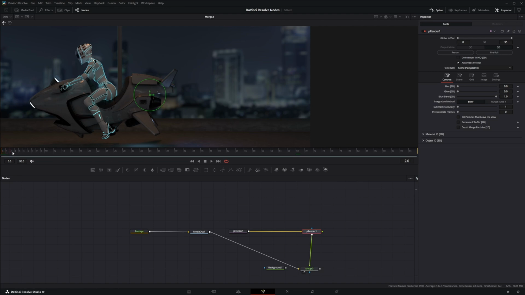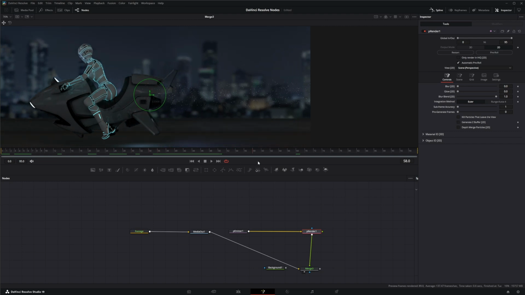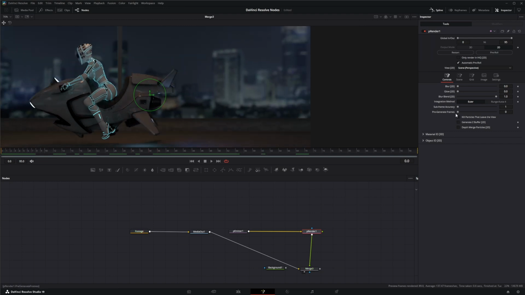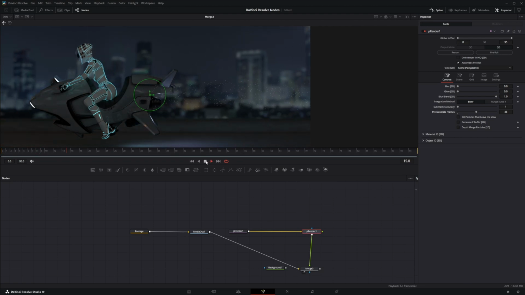We don't want it to slowly start playing and then go like she just started, because she's already moving. So what pre-generate frames does is we can tell our particle system, go ahead and calculate all that stuff this many frames ahead and start from there. So now our particle system will start right there.